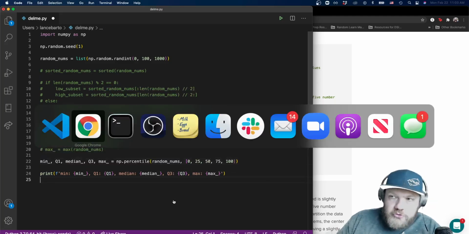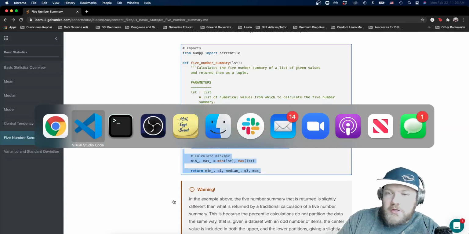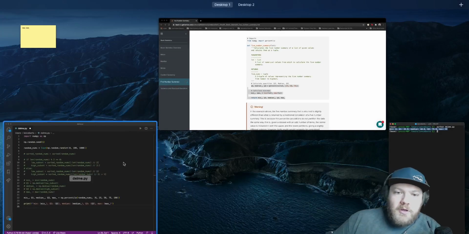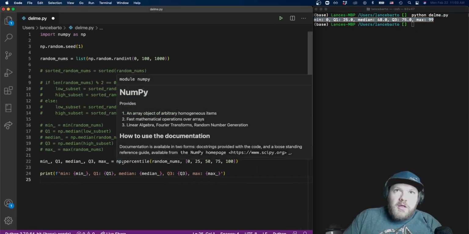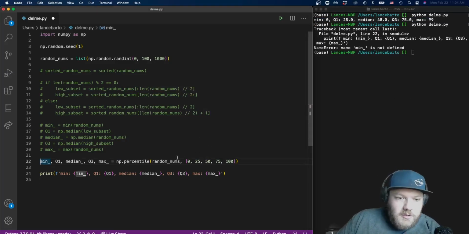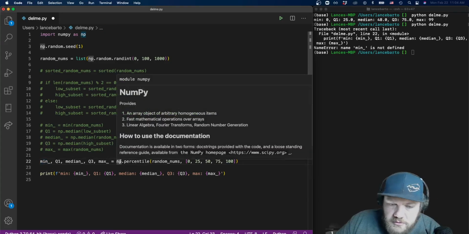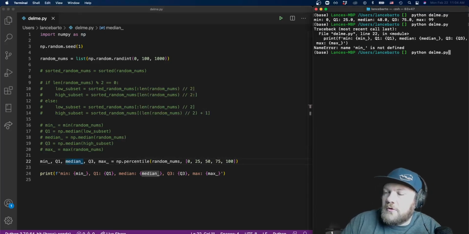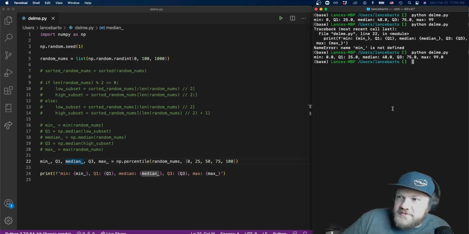So the values here are likely going to be slightly different, but the data will be divided the same. Let's go ahead and see if it's different before we talk about it too much. Looks like min is not defined. Looks like I had some unsaved changes.